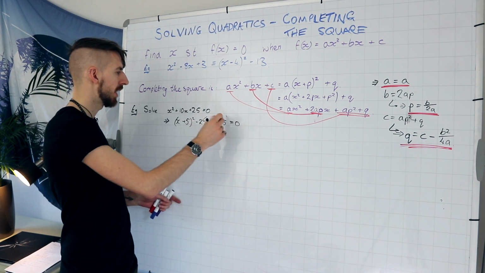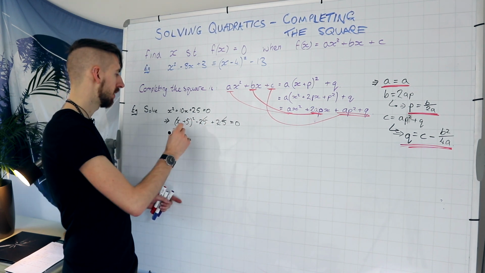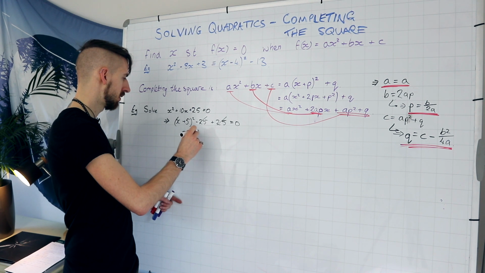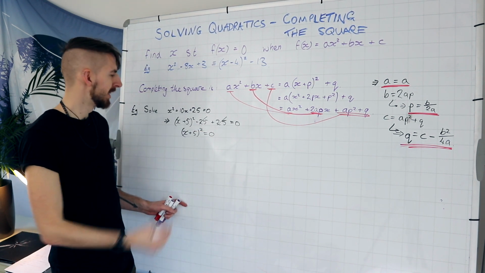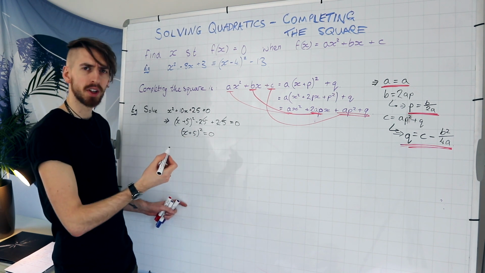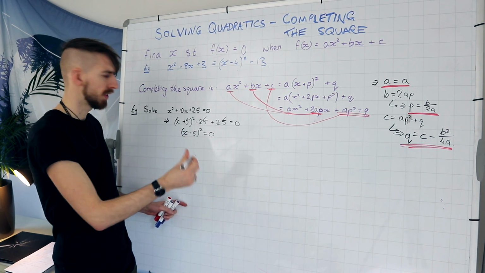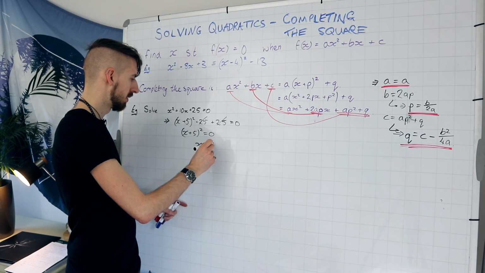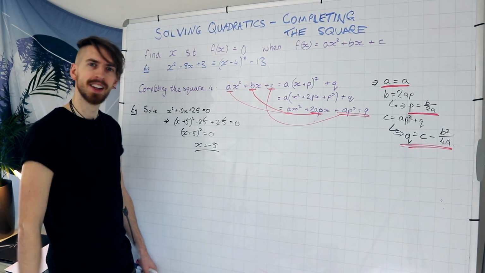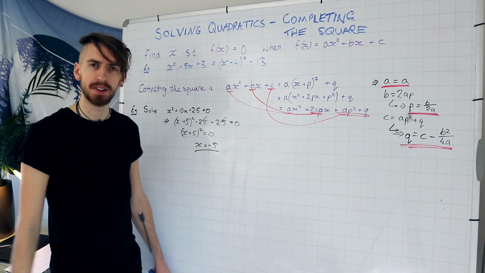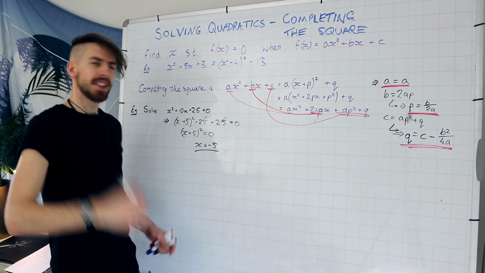Obviously this cancels with that, and we're left with, easy. If we rearrange that, then all we're going to get is we square root 0, minus 5. x is minus 5. One solution here. Isn't that good? I think it's pretty sound. Let's do another question.